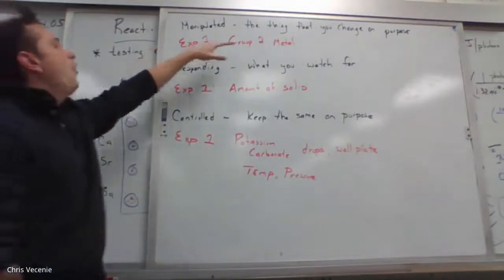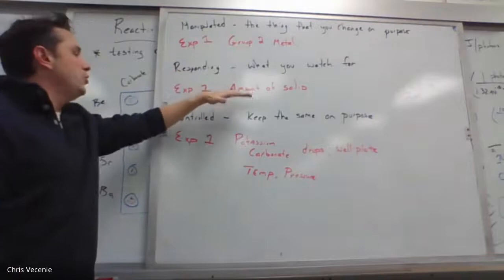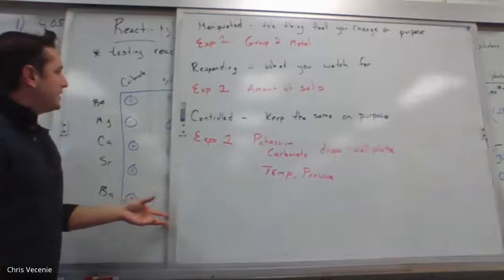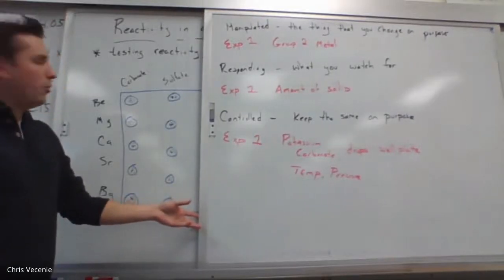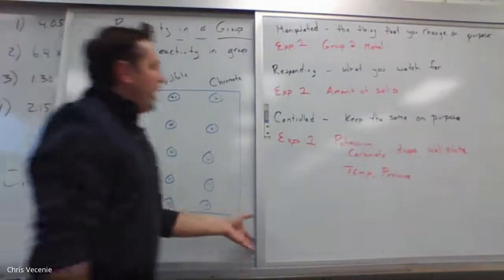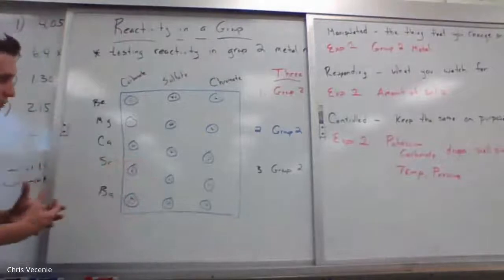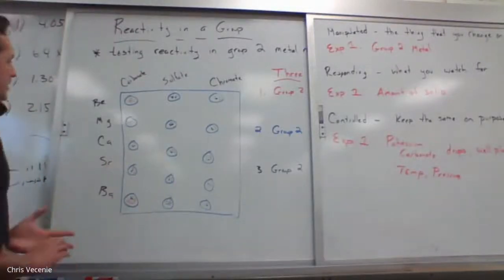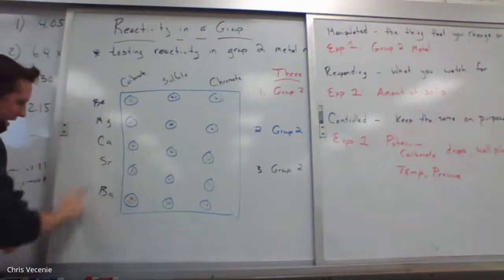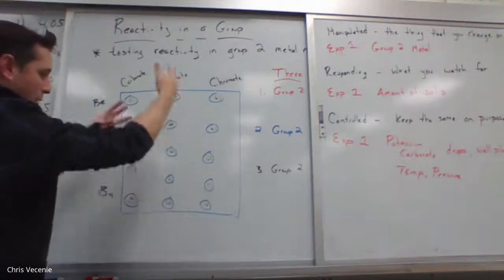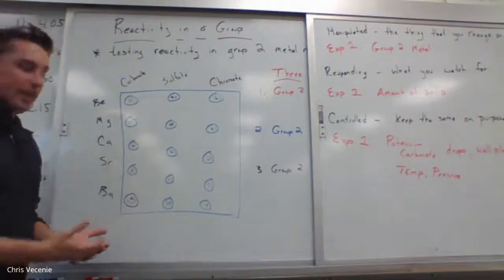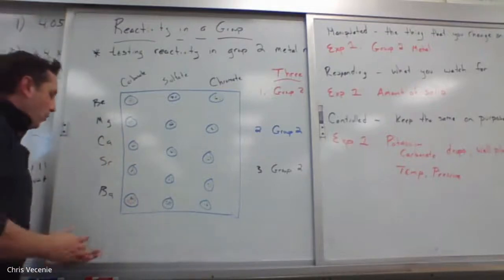We just want to see what does changing the group 2 metal do to the amount of solid when I reacted it with something. As part of your pre-lab, I'll ask you to tell me what these 3 variables are for the other 2 experiments. So the name of the game is to generate our results so that we can look at them and see what happens as you go down a group. And visually, we're setting up our well plate like I'm reading down the column. So when I look at my wells, I will know what happens to a group as I visually look at my well plate.